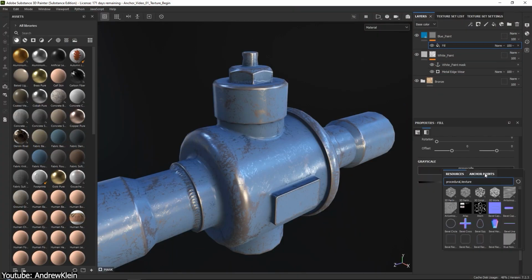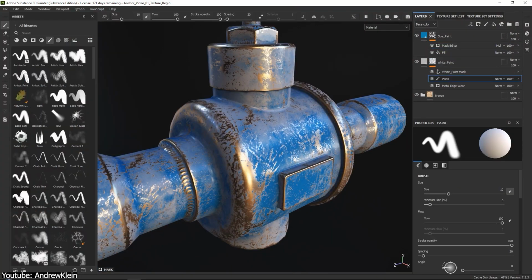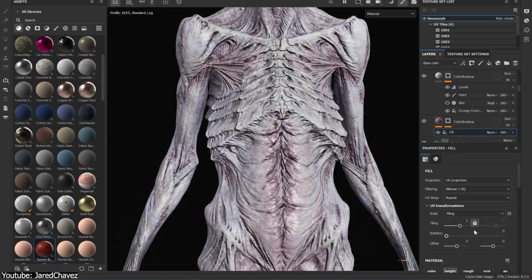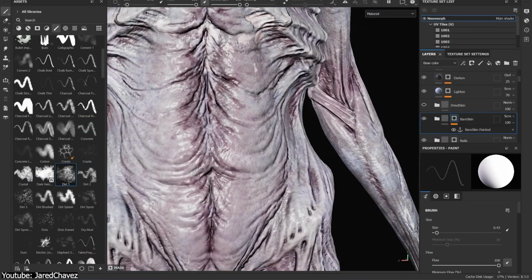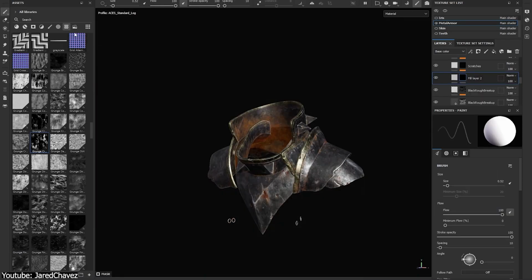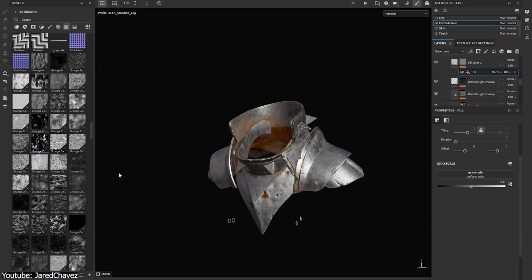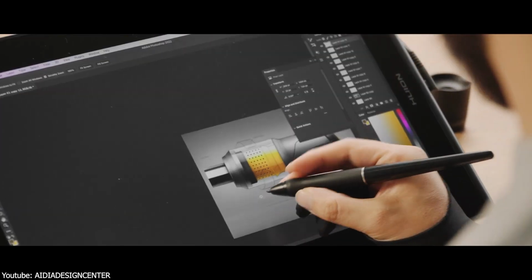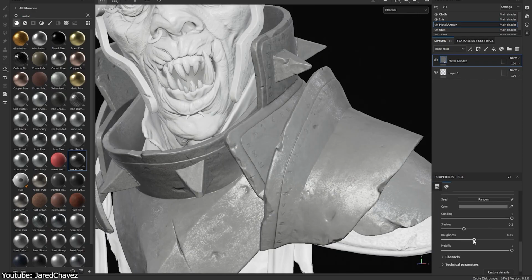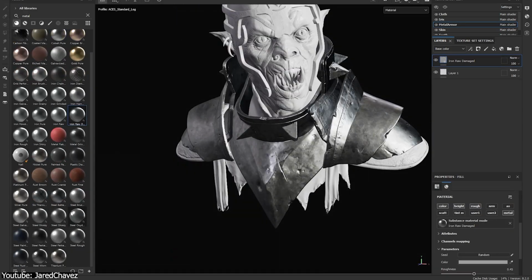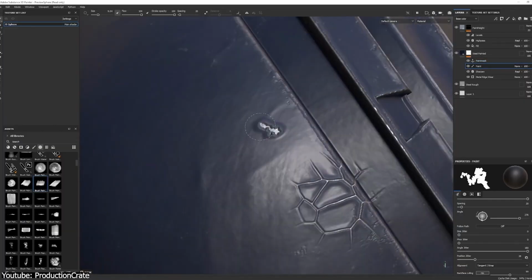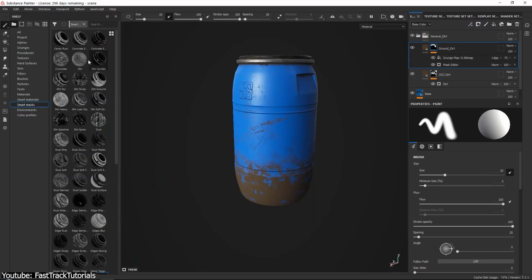To start things off, I would like to just mention that when it comes to texturing, you can never go wrong with Substance Painter. I mean, it is the industry standard after all. And that is for a reason. Substance Painter is a layer-based texture painting software, and the best way I like to describe it is that it is kind of how Photoshop works, or Illustrator, where you can add texturing effects on different layers with the ability to adjust and modify each layer separately. For example, adding scratches in one and dirt in the other.